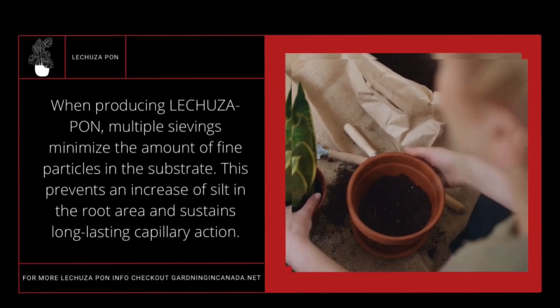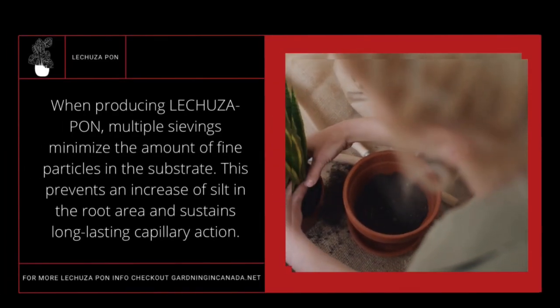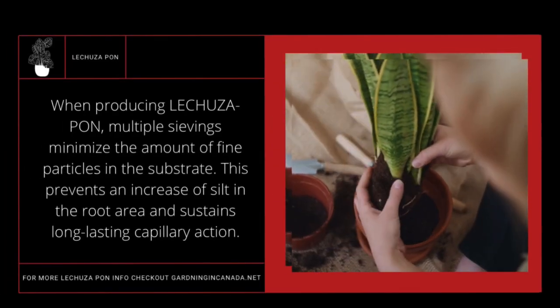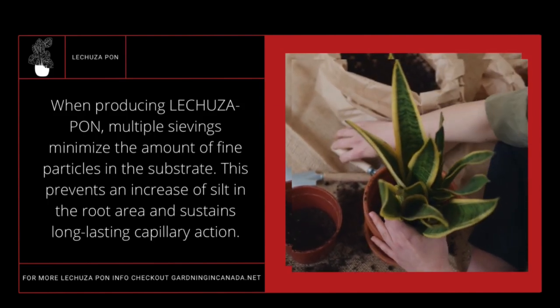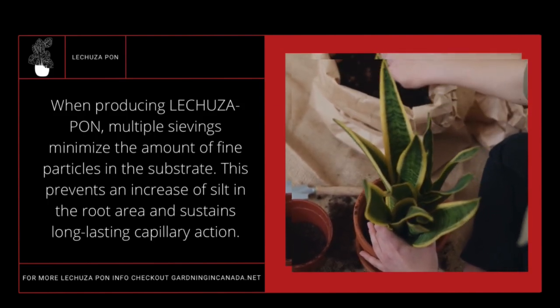So Lechuza Pon has multiple sieves to minimize the amount of particulate size in the substrate. This prevents the increase of silt in the root area and sustains long-lasting capillary action. So what they're talking about here is they have a sieving system, so you get larger size aggregates and you don't get all the powdery fine stuff.